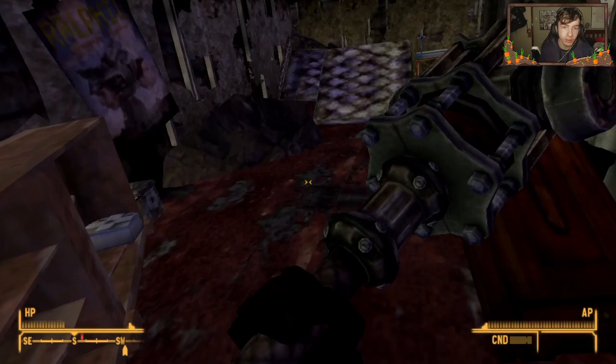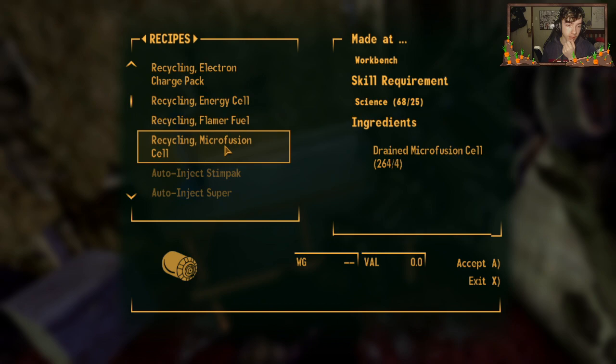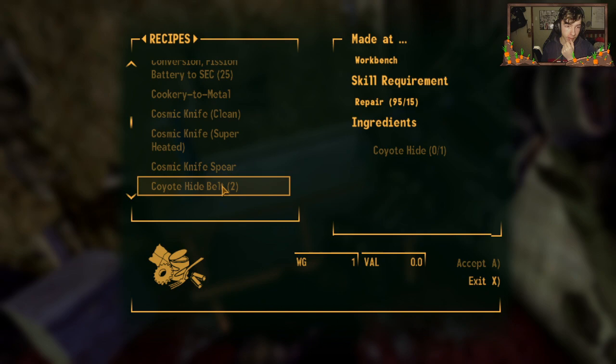Oh, workbench. Can we make that thingy with the deathclaw? Let's see.